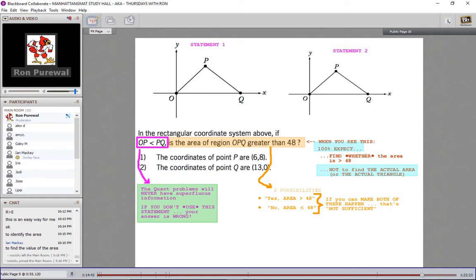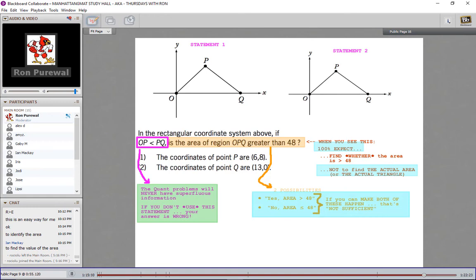Okay, this is the goal, right? You got to know what you're doing from the beginning. You see smileys, a couple more. I only got 4. You give me smileys back. Just this whole fundamental here. The whole point of this is if the area can be both more than 48 and not more than 48, it's not sufficient. If you're stuck with one of these, that's sufficient. Okay.